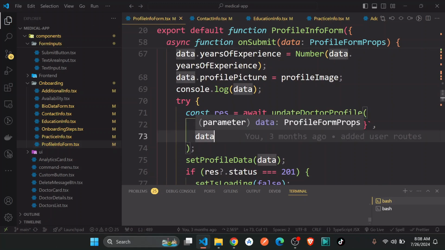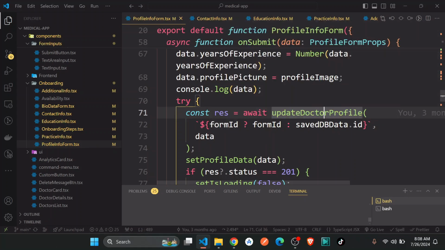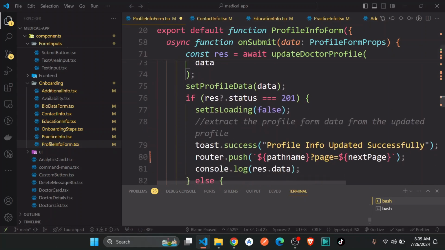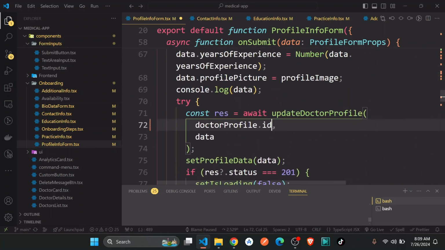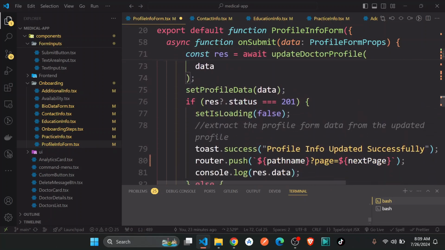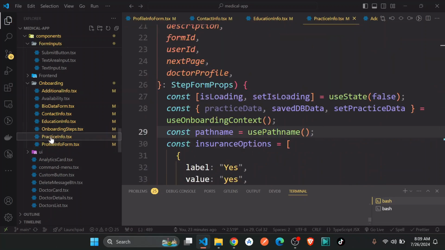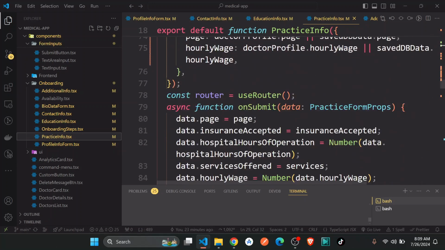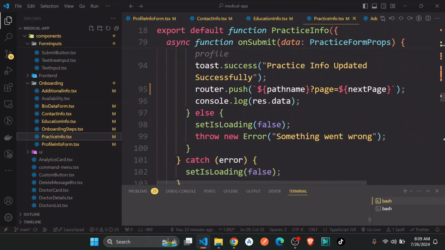Can you see update doctor profile, and just add this doctor profile ID, and it's as simple as that. Practice information, I think this is the first one we did.